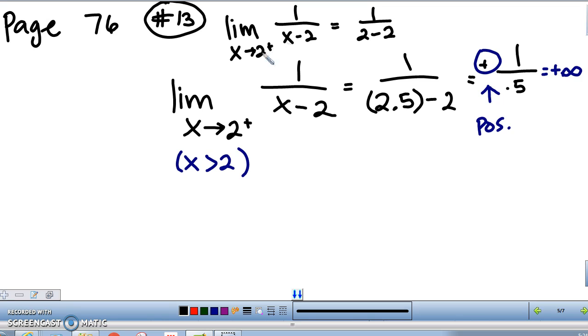Okay, when you do direct substitution, you directly substitute a 2, so you get 1 over 0. Now 1 over 0 means we have a vertical asymptote. Okay, kind of like 0 over 0 is indeterminate form. When you get 1 over 0, you know you have a vertical asymptote. Now you got to check and see, does my function go to positive infinity or negative infinity? So that should have been the indicator that you should try to see, where does my function approach positive infinity or negative infinity. Okay, I'll do the next problem in the next video.